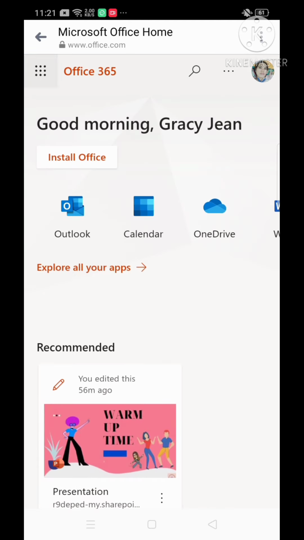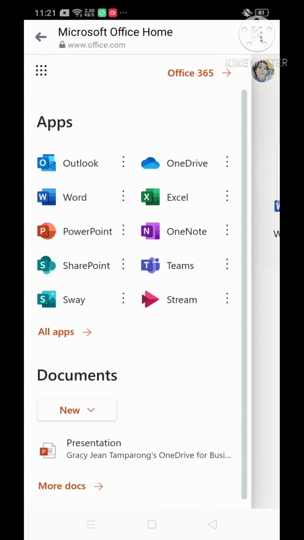Ito lang po tayo. Ito po ang nakapaloob sa ating Microsoft Office 365, or ito po yung mga apps. Pwede natin po itong i-download para for offline. And then, pwede din nyo pong mas maigi i-download nyo lang ang Microsoft Office 365 para kung gusto nyo may copy kayo sa desktop niyo, you can have also.